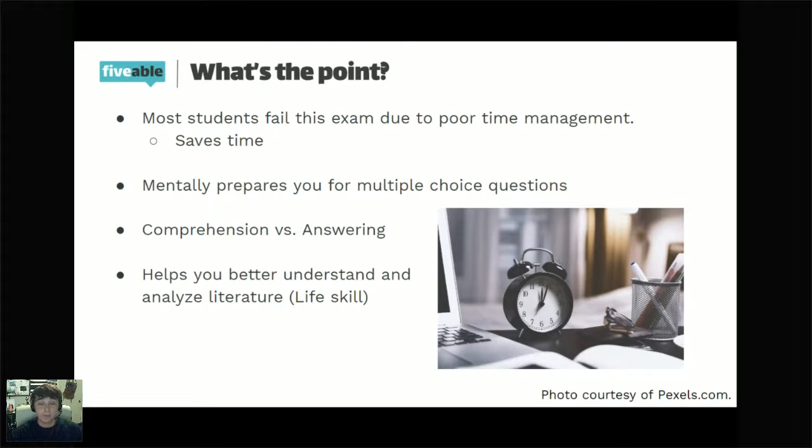Anyone does. But you also have to realize that these are skills that you will be using in some of your other classes. If you're taking AP World, you're going to be analyzing DBQs, SAQs and LEQs, documents, those synthesis questions. So reading with an analytical mind, it's a tongue twister, is just a life skill in general. And this is a great place to start fostering that because you can use it in all spheres of your life. It is such a useful life skill. And then it helps you better understand and analyze literature, which is also another life skill.